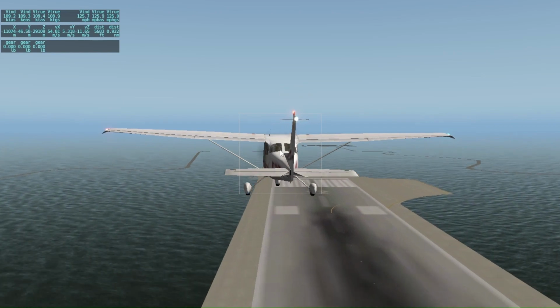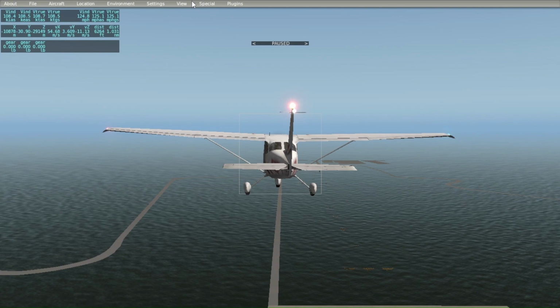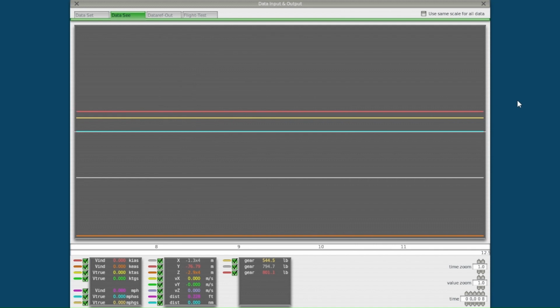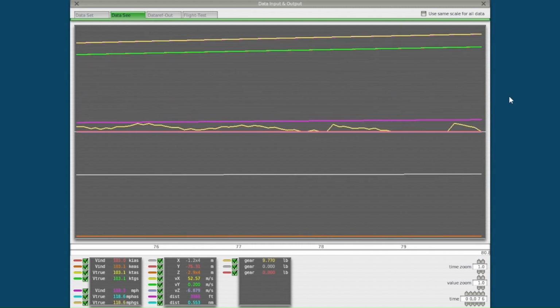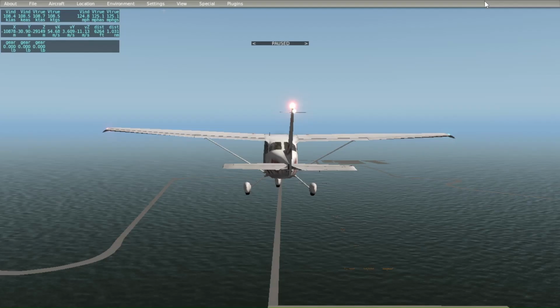We simply let the airplane drive until it took off. We did not pull back on the stick or anything, and once the plane had taken off, we simply went to special data input and output, data C, and then we used this to see where the gear, keep scrolling, we went all the way along here until the gears had taken off, until the gear was 0, 0, 0 on all points. And then once we had done that, that gave us the distance of 3,387. We recorded this for each individual aircraft 3 times. So we did it 3 times for the 15-foot aircraft, the 30-foot aircraft, and the 60-foot aircraft.